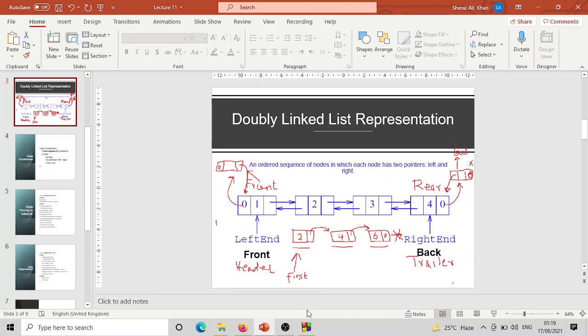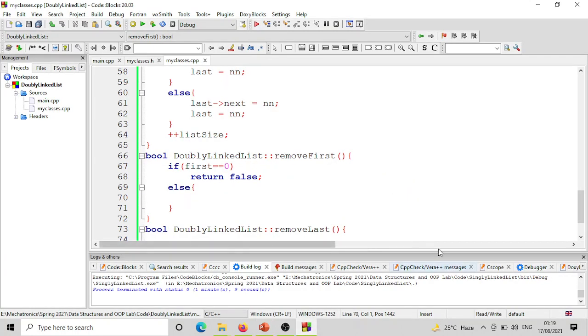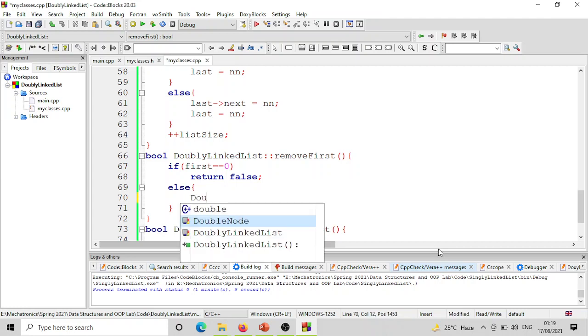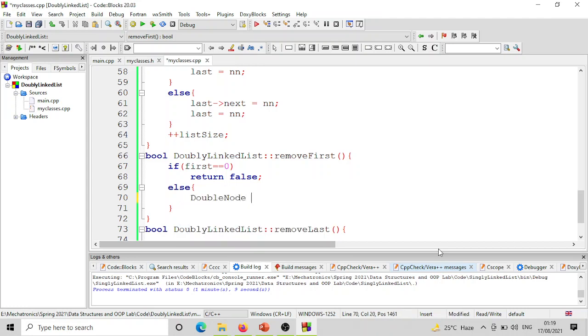So you need one pointer to store any of the two possible addresses. So let's do that. So let us declare a double node pointer, double node, and then let us name it as delete me. इस node को जिसको हम delete करने जा रहे हैं, उसके address को store करो.